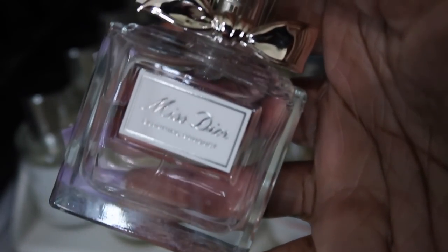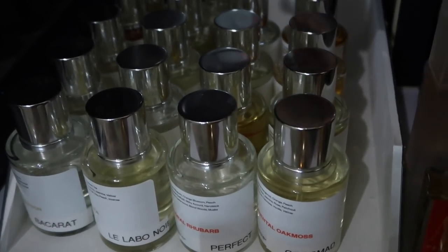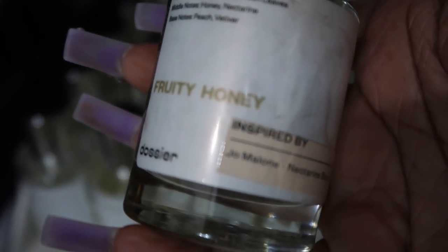I do not have By the Fireplace to compare because I really didn't like that scent, but my spouse did, so that's why I got the Dossier version. These are roughly $29 a month. They start at $29 and go all the way up to, I want to say, $59, but that's determined by what they are inspired by.